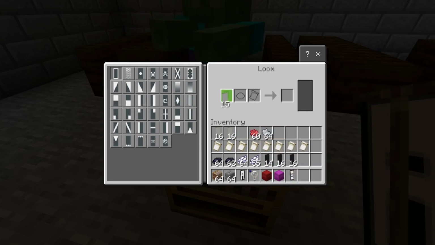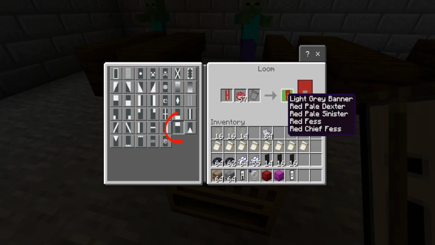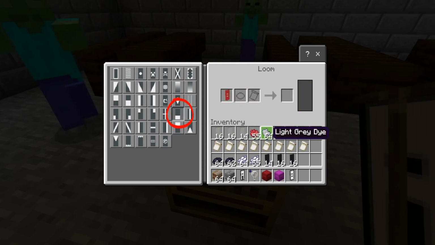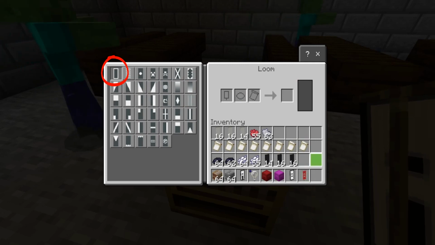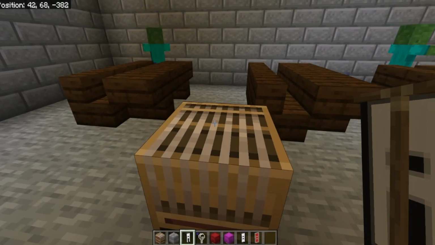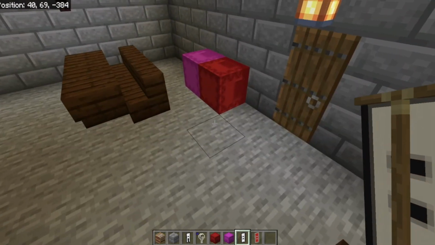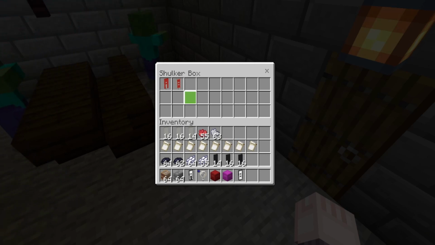So we're going to do that again with our grey banners and the red dye. So the line either side. Hoping I'm not doing this too fast, but we have got a lot to get through. B. So that B can go there, and then that B can go in there.